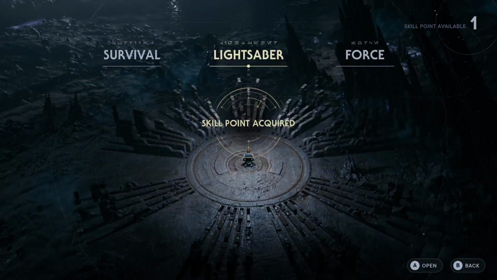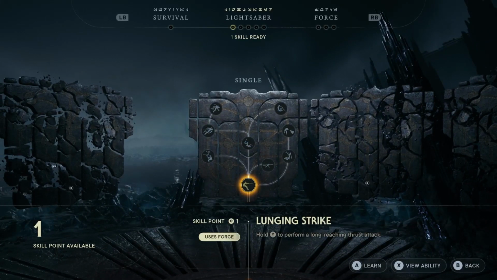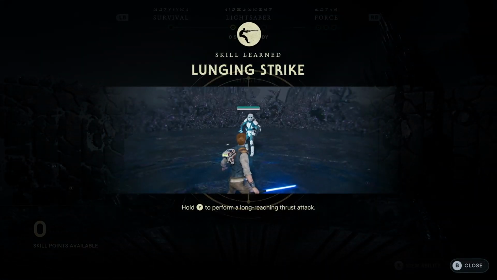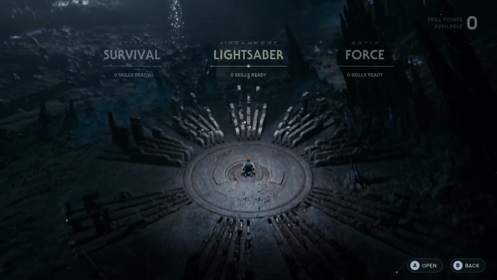Okay, well, we'll do that now then, shall we? Skill point acquired. Oh, is anyone ready in the lightsaber one? So let's use this. Lunging strike. Hold Y to perform a long-reaching thrust attack. So hold Y to perform it, and then boom. That's pretty dull, to be honest. Okay, that's fine.